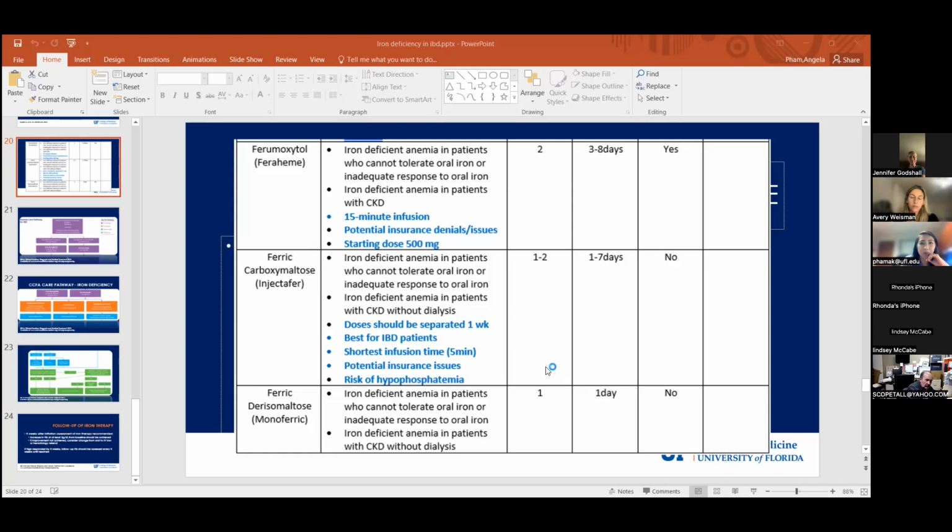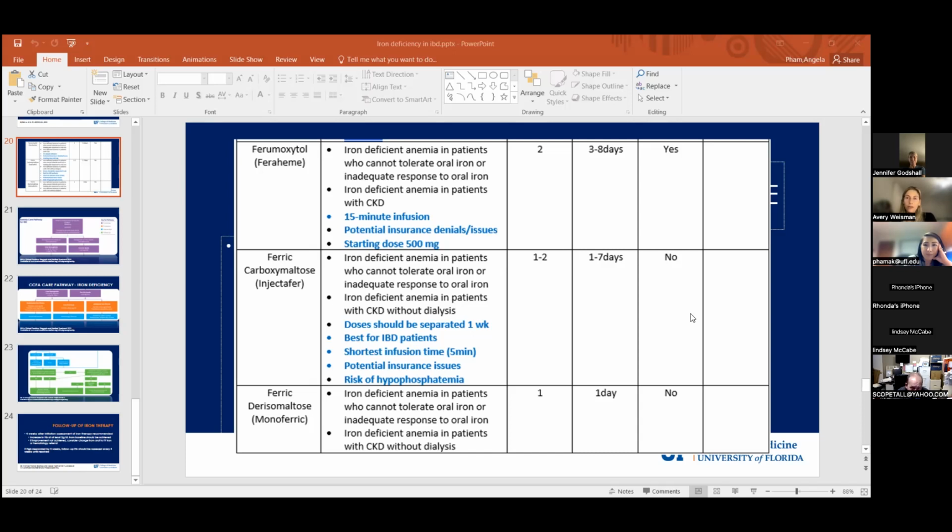Yeah, and it's been rare. I know back when I was in training, patients would have a lot of anaphylaxis reactions to iron, and have severe issues with it. But I've seen that very, very rarely. I think it's maybe one patient who's had hypophosphatemia, and maybe 1 or 2 who have had infiltration and reaction issues. But if that's the case, then we typically will switch to a different IV iron formulation, and things go much better.